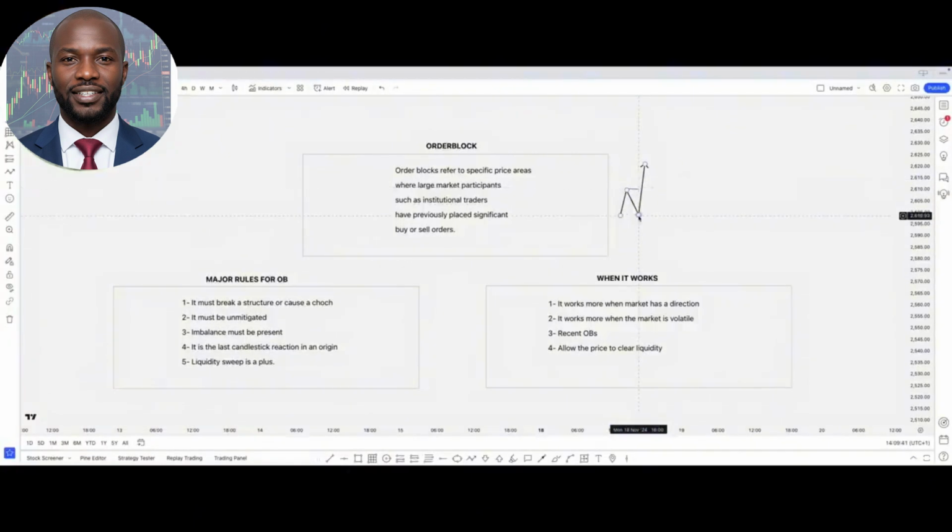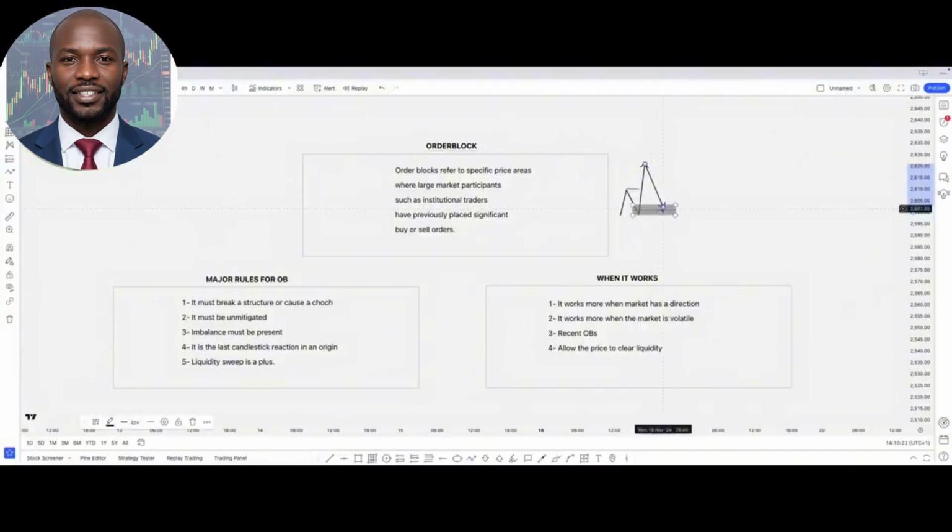So the idea behind the order block is that since an order has been placed here, we're expecting markets to come and retrace into this particular level where order has been placed, which is what we call our order block. We're expecting markets to come and tap into this particular level and clear out other unmitigated orders here. So once price taps in there, we're expecting it to finish up the unmitigated orders here and push again to the upside. So that is the meaning of order block and the idea behind the order block we trade. So let me clear this.